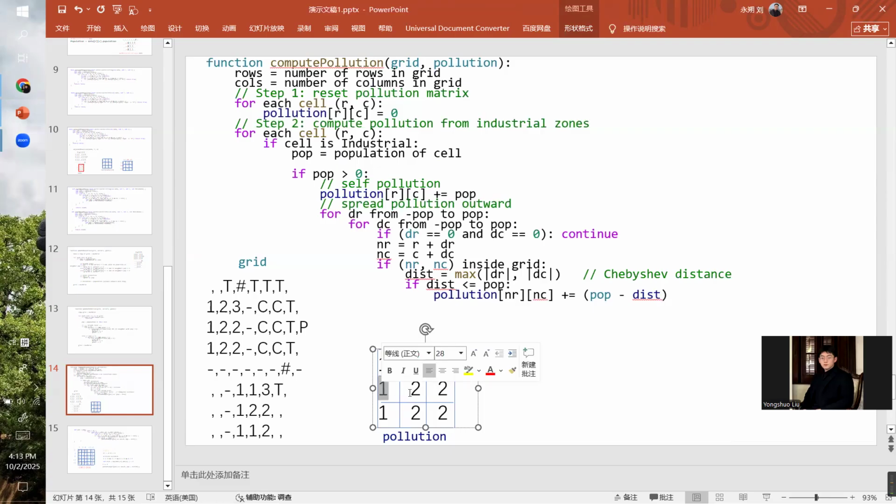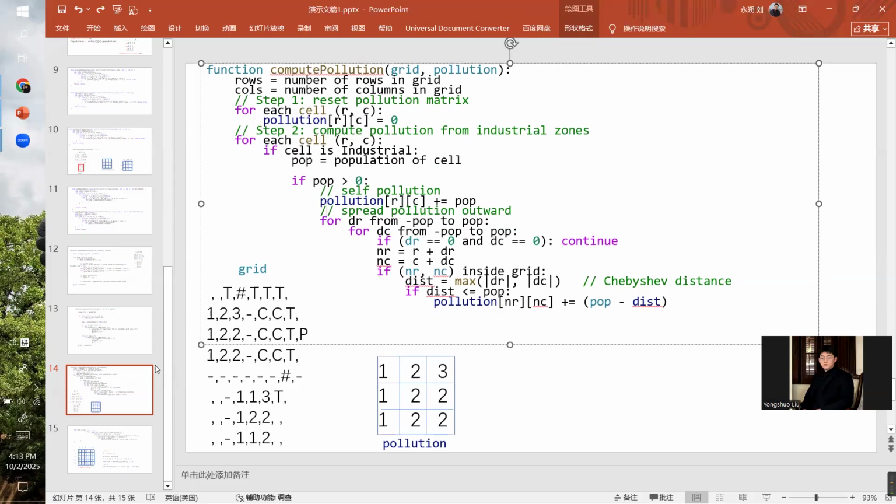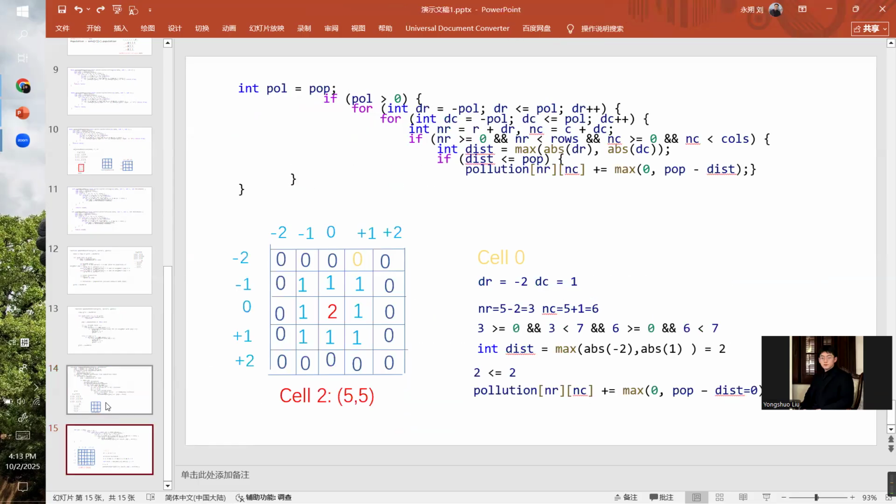This neighbor is just 1 distance away from the 2, from this element. So it should get 1 pollution from the anchor. So it should increase from 1 to 2, like that, right? In the rest of the code, I will let you know how to achieve this function.